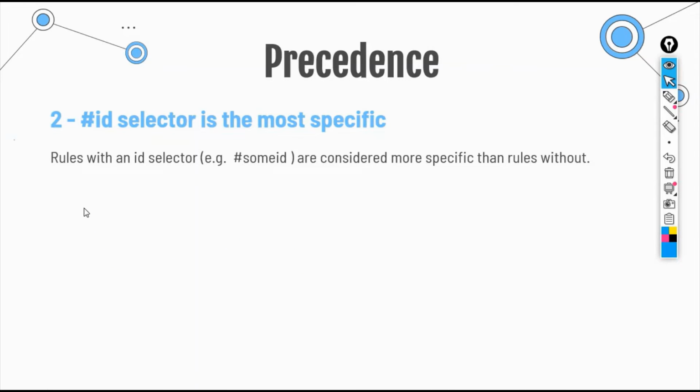The second is that the ID selector is the most specific. Rules with an ID selector, for example with this hash some ID, are considered more specific than rules without it.